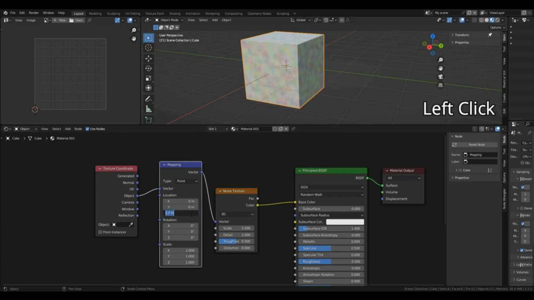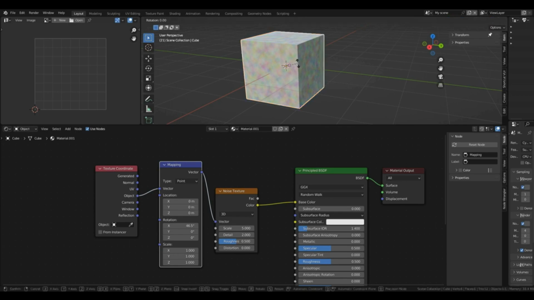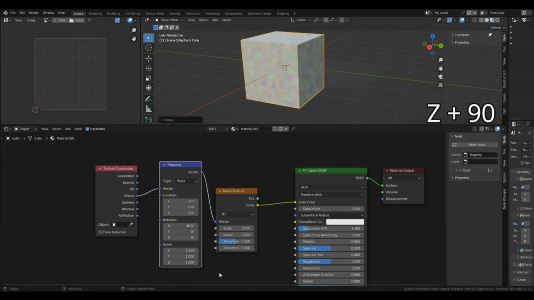When I left click the Z and turn it back to 0, rotation, as you might imagine, will rotate it on the respective axis. So if I was to change the rotation of this X, it will rotate the texture across this red line here, like so. Keep in mind, however, as I mentioned earlier, vectors work in the local space. So if I was to press R on my object, Z, and 90 to rotate at 90 degrees, notice if I continue altering the rotation of my X axis, it's still doing it on the same face. And that's because this object's local X-axis is where the green line is now.